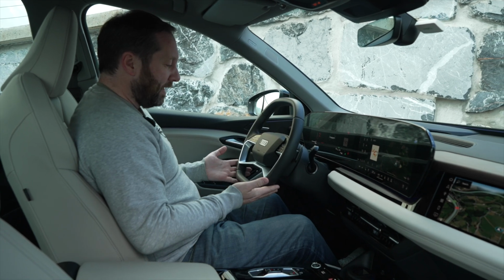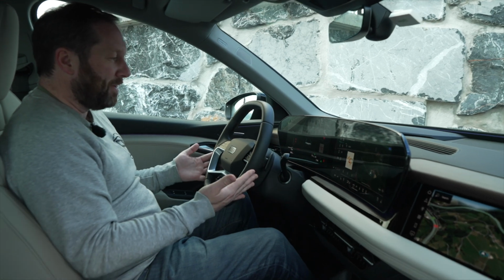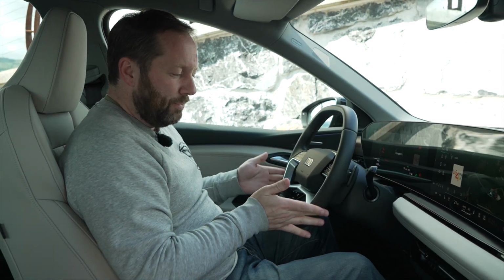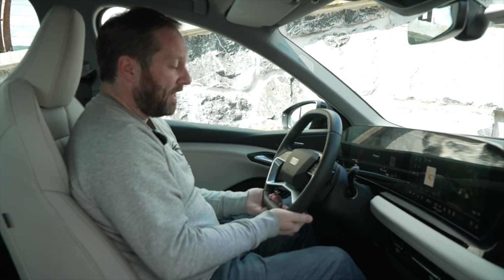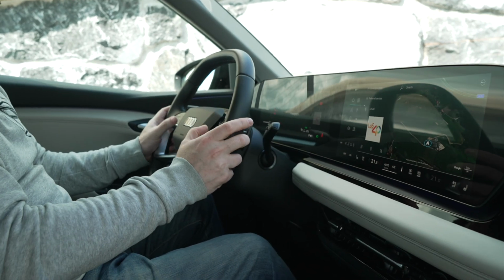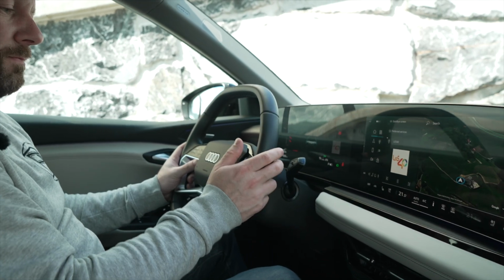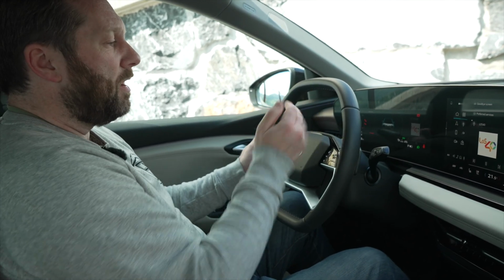The steering wheel is this usual kind of new trait we see from a lot of brands, and Audi in particular. So it's got a flat top and a flat bottom, kind of nubs here on the side, and it does actually feel quite nice. So depending on exactly how you want to hold it, it's fine. And you've got some haptic controls here as well. So you've got heated steering wheel, all your volume, your phone, things on this side, and on the left end for changing the view on the display.